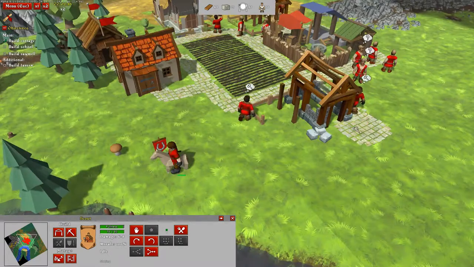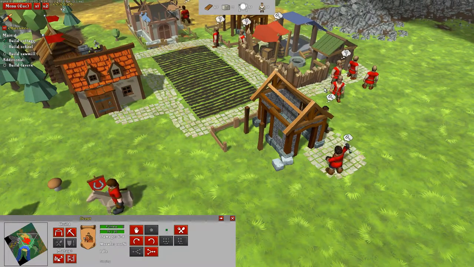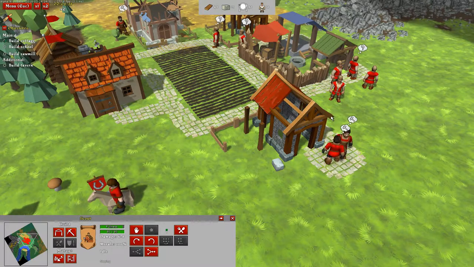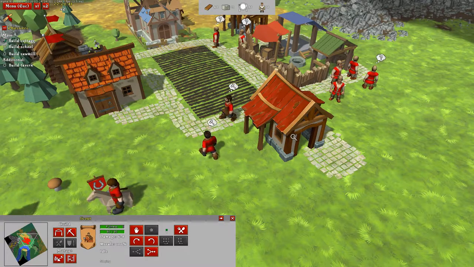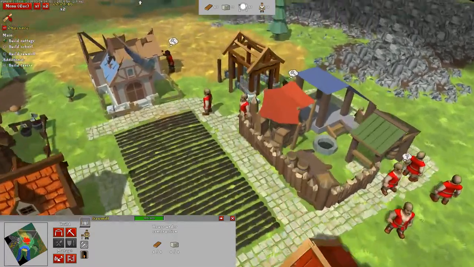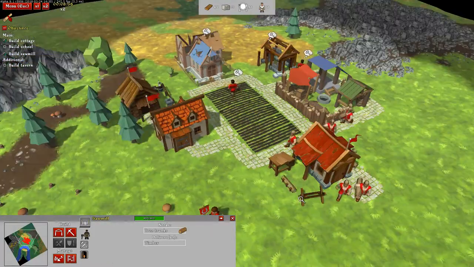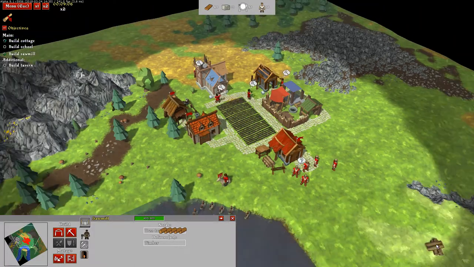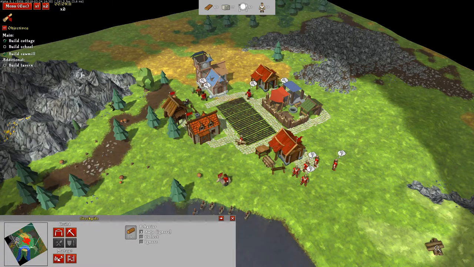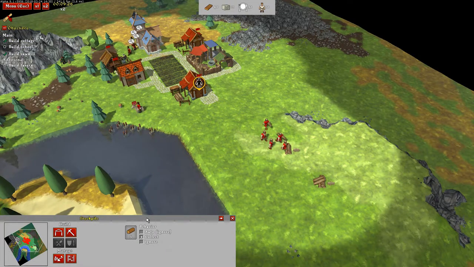Look at this. Oh my god, this looks great. Look at them work. Come on, hammer it, man. I wonder what I can do. It's a sawmill. This is a school. Right, so they're already collect. Ooh, you can collect that. Collect that one.